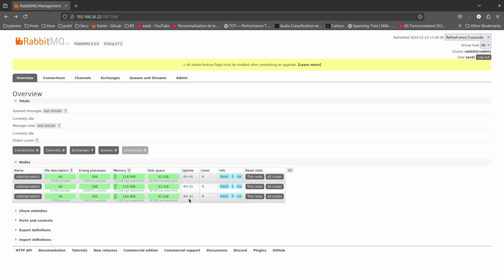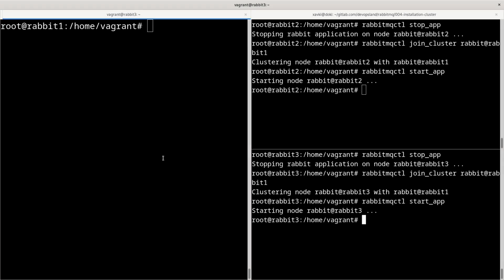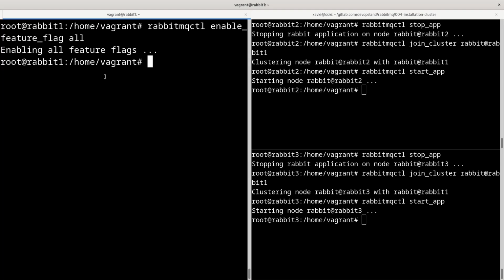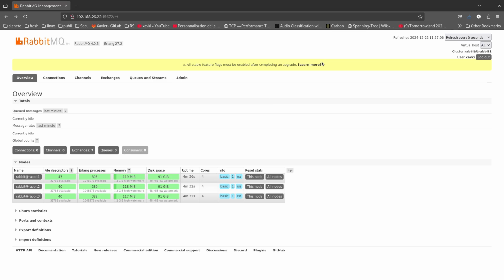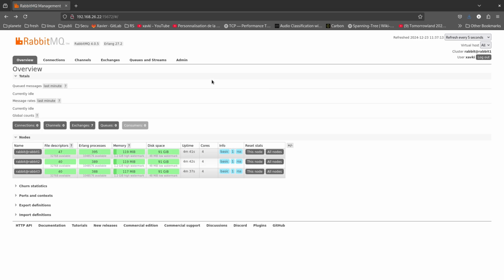That takes a few seconds, of course. The status is red if your server is out of the cluster or unavailable for the cluster, not ready. You have yellow, but you just need to check the server, and green just says the server is up and running and in the cluster. So this is what we have, and now we can fix the feature flag again. Okay, and it's okay right now, I think. We can refresh. Yes, it's perfect.